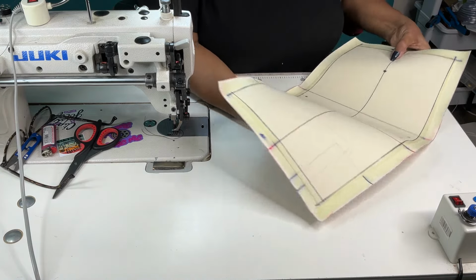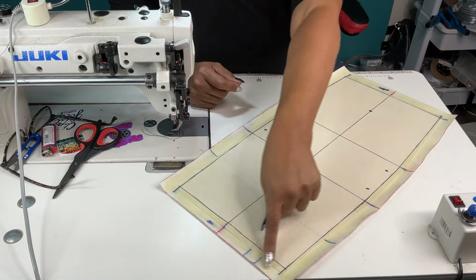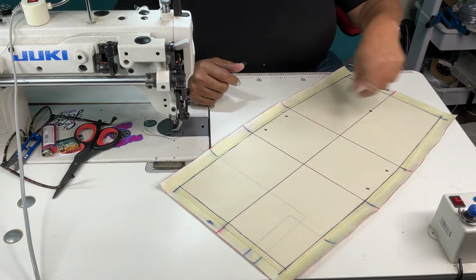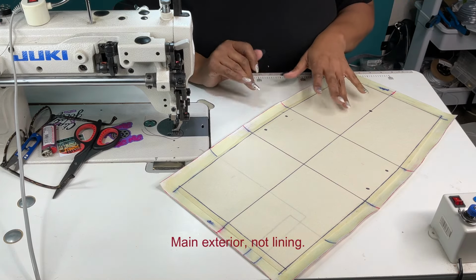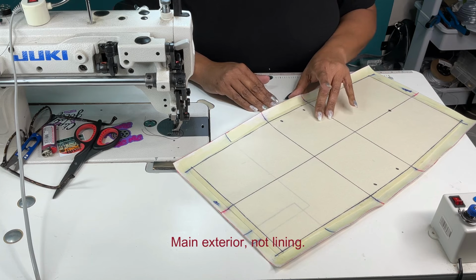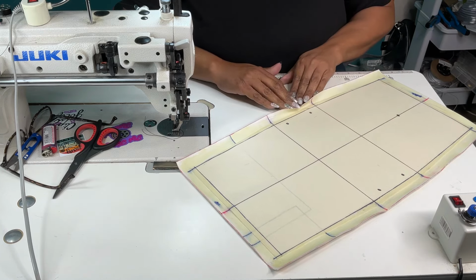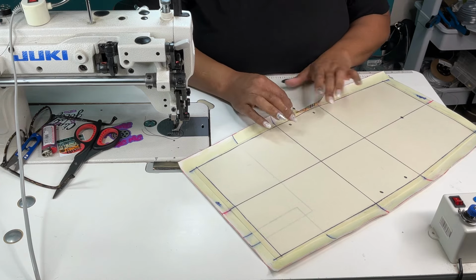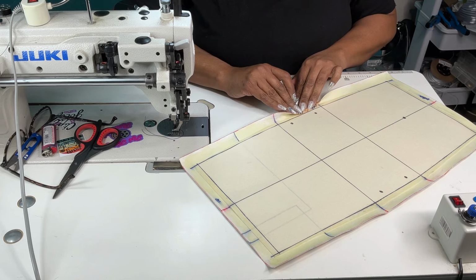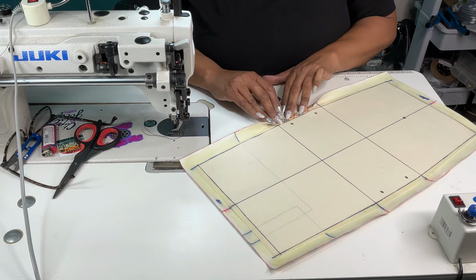Now I've applied my contact cement all around the whole perimeter of my main lining. So now I'm ready to just fold in these raw edges. So I'm just going to start here on the side, and I'm folding it into the line that I marked. Okay, and it should stick pretty good. Okay, so just right up to the line.